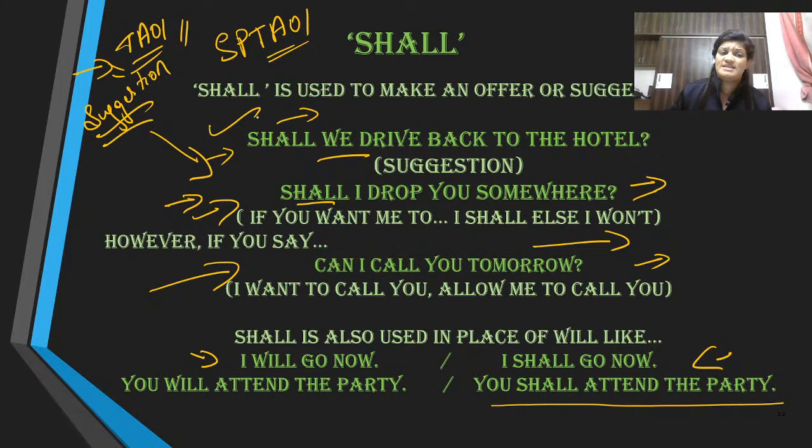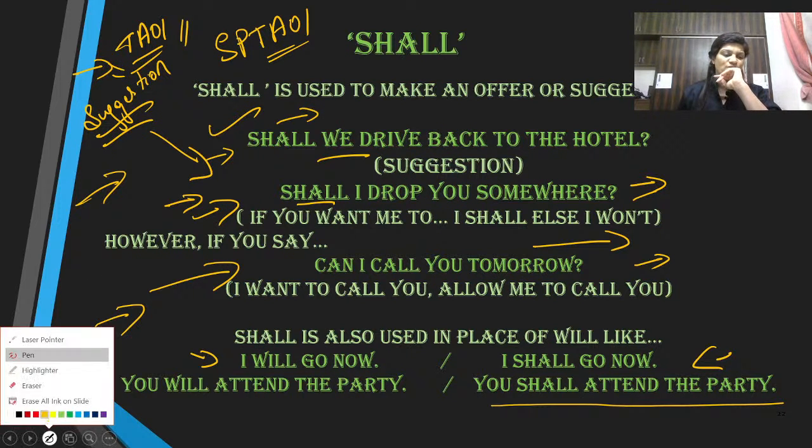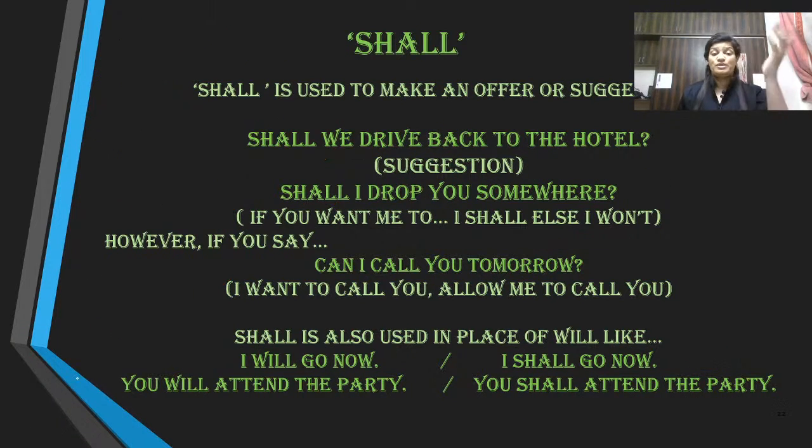How about you guys give me an example of both? Let us see if you've understood clearly. First, send me the suggestions. Once you have sent me the suggestions, send me the future activity. Quickly, super quick. Suggestions are more like where you offer something. Or you can also say, we shall drive back to the hotel.